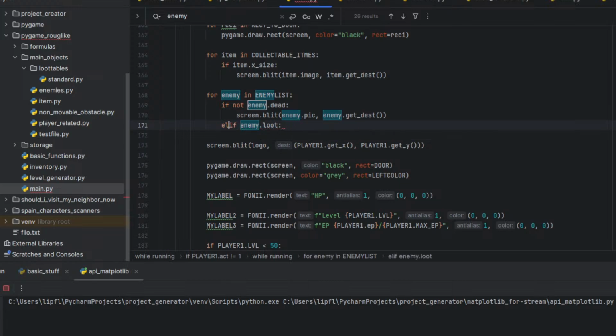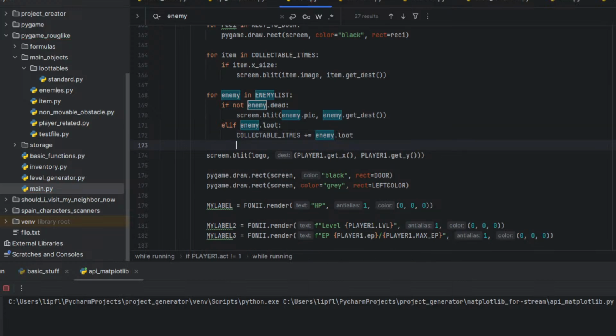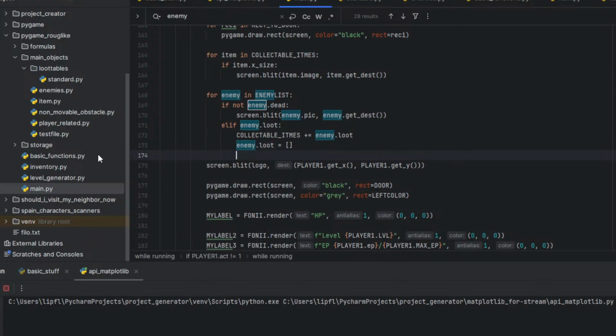Elif, of course, elif enemy.loot. Collectible items plus equals enemy.loot. And yeah, enemy.loot equals an empty list. Yeah, this should work. Okay. Now.